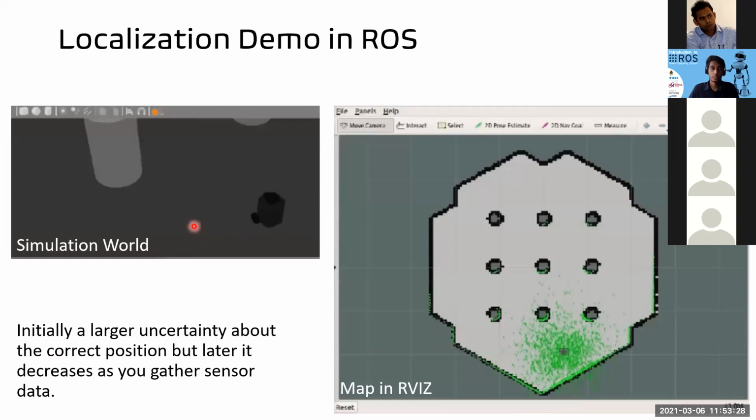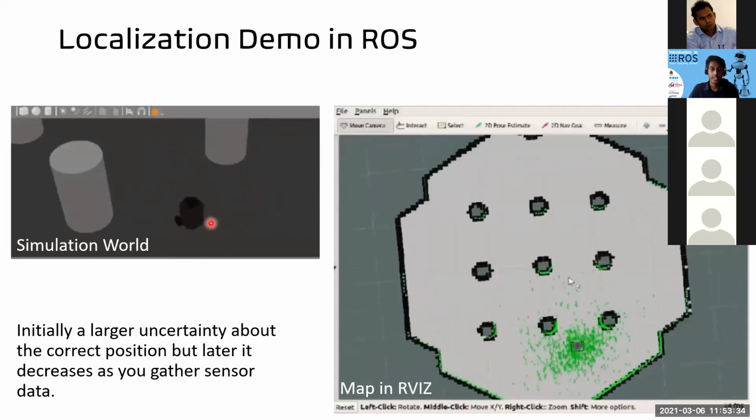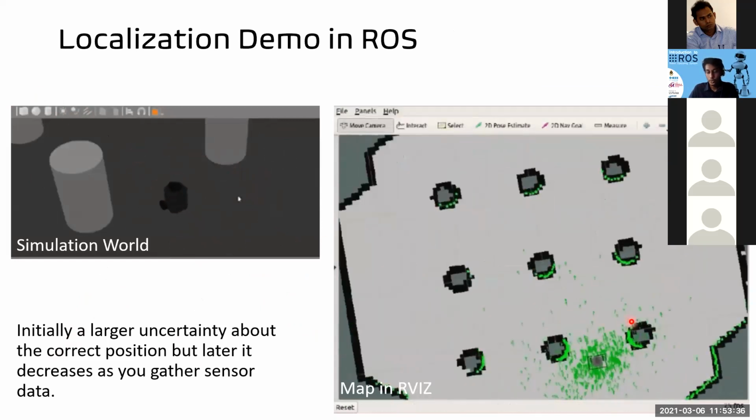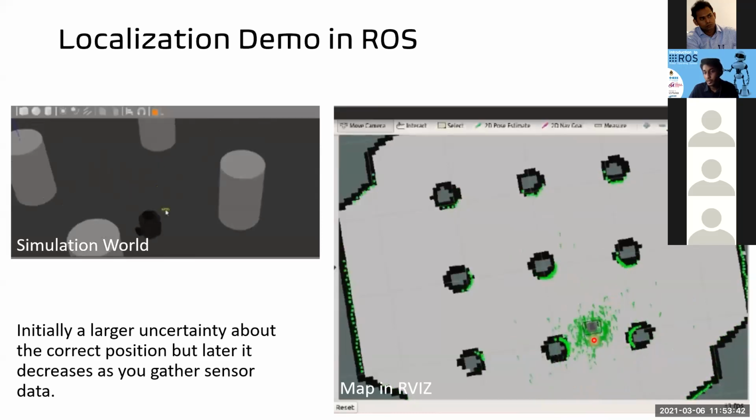So this is a small demo. This is the simulated world, and our robot is navigating in that world. These green markers represent the uncertainty. You don't have to go very deep into what they mean. It is a representation of uncertainty.